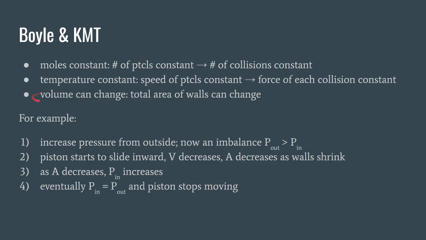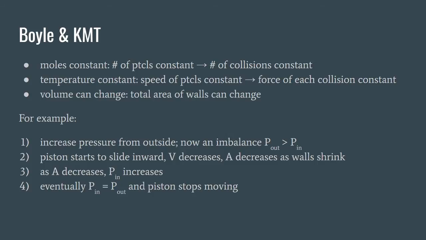However, the volume can change. Therefore, the total area of the walls inside the container can change. That is how pressure will change, or at least how it can change in response to pressure. So if you increase the pressure from the outside, you now have an imbalance. The pressure outside the container is greater than the pressure inside the container.